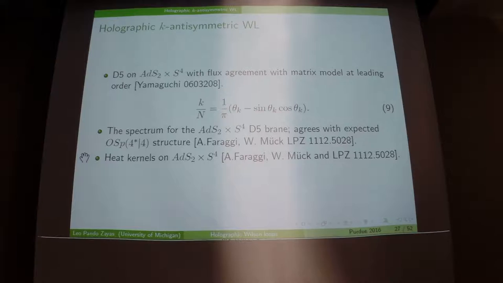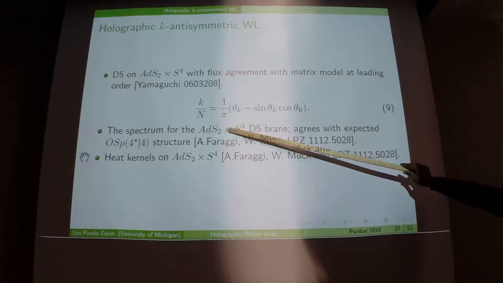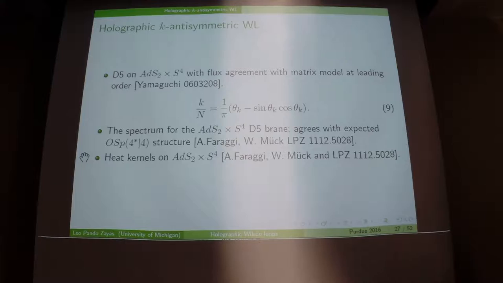in the integral. And here is of course just a classical solution where this is a D5 brane that wraps AdS2 inside AdS5 and S4 inside S5. So it's the typical idea of this giant object that can be either wrapping something inside AdS5 or in S5. But if they do in S5, then they have a maximal size. So that tells me that K cannot be greater than N, and that means that I'm really looking at the symmetric representation. For the same Wilson loop, this surface can also be wrapped.